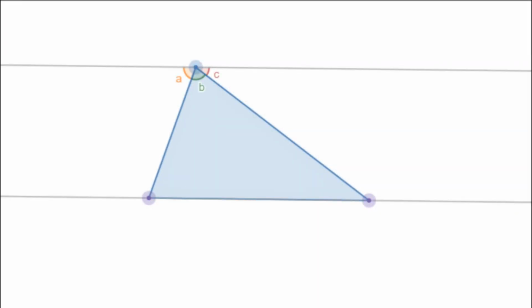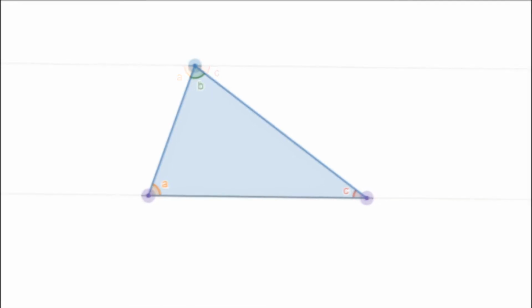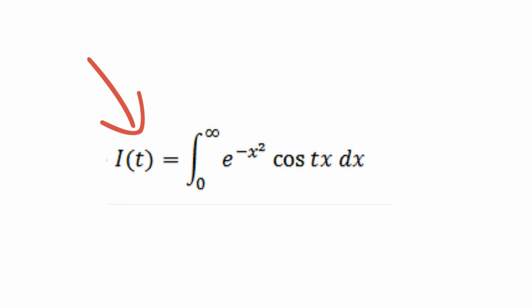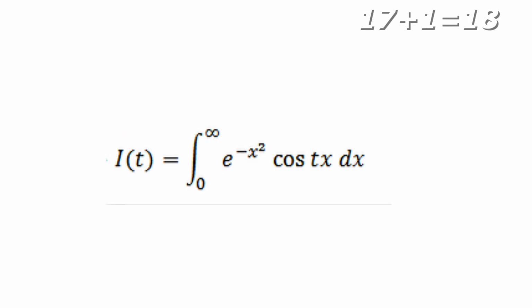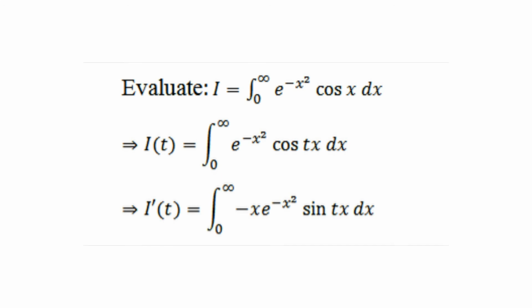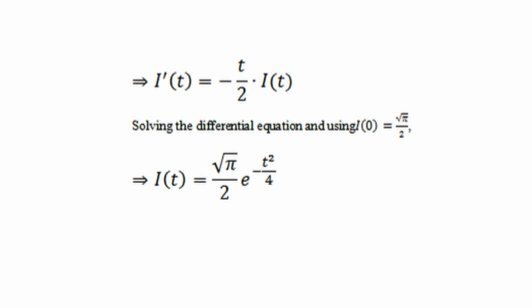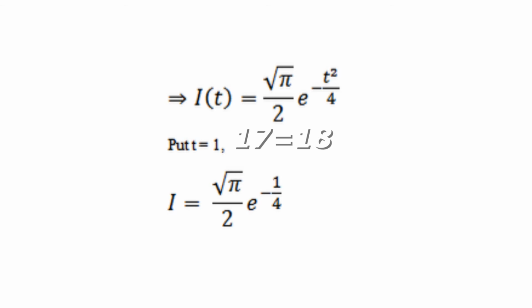Now here is the catch. In essence, we do exactly that in mathematics all the time. For example, those parallel lines were actually the 18th goat for our triangle problem. And once we reached the desired result, we didn't need the lines anymore. Same here. In this case, this term 4x squared y squared was the 18th goat, which we added and then subtracted. In the integration problem, this new parameter t was the analog of the 18th goat. And while we were differentiating and integrating by parts and all that, in some world, in a sense, the goats were getting distributed among the sons. And finally, when we substituted 1 for t, we took our goat away.